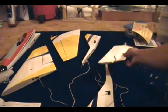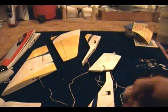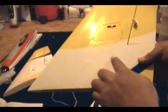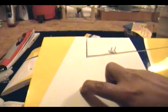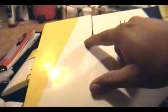And now we're going to basically put the plane together, and we're going to start putting the control rods. So to do this, we need to locate the holes on this wing right here to put the tail boom in place. And this should be simple. We find there's a hole. This is the hole right here, and there's these two right there. Okay, I find them. I can see them here. I don't know how good you can see them on the video.